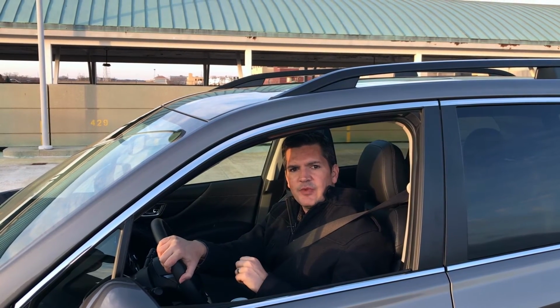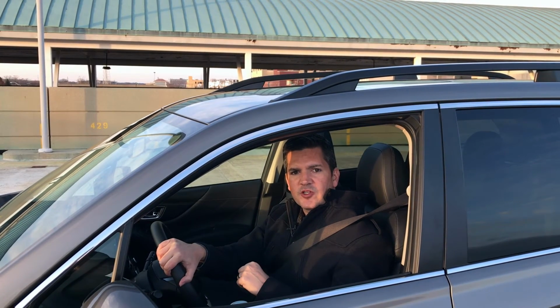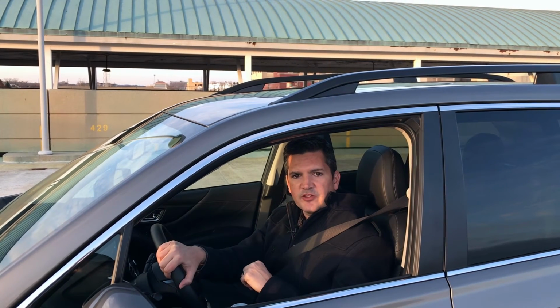Well, Subaru knew exactly what their customers wanted with the new Forester. It's more refined, it's a little quieter, it's nicer to drive, the interior is a little more luxurious, but at the end of the day, it's still a Forester, and that's exactly what customers want. And something else they want and expect is value for their money. So this car starts just over $24,000. This one, as it's equipped, $33,465.